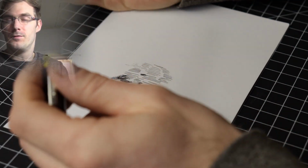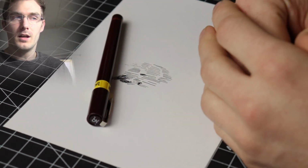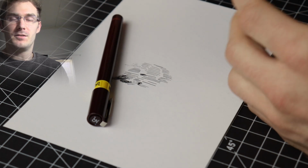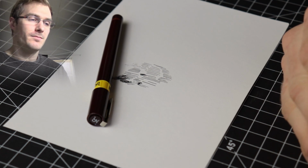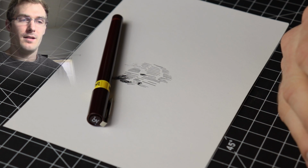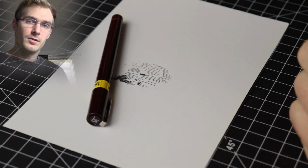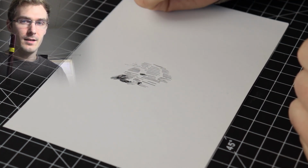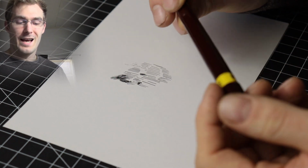So that's one problem you'll have, because like, say you buy a pen, like a Rotring Isograph. Let's say the pen's $40. They usually range between $20 to $40. Now, let's say you think that you'll save $10 by getting cheaper ink. Let's say the ink is normally $10 a bottle, and you want to get two bottles, and the off-brand is $5, half price. So you save $10. Well, sure, you save $10, but the problem is that it's a cheap ink, and if you mess up the pen, then you're out $40. So you save $10, but you lost $40, so then you lose $30 overall. So you're not actually saving anything.